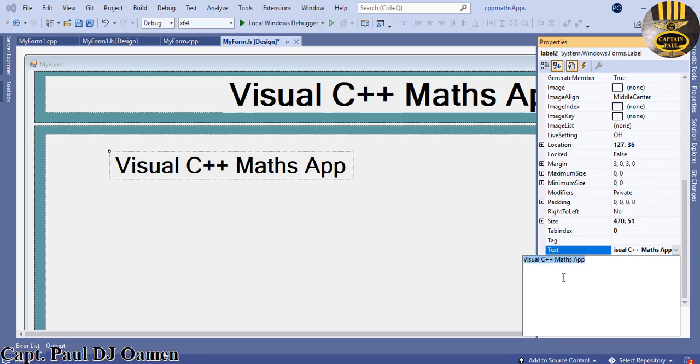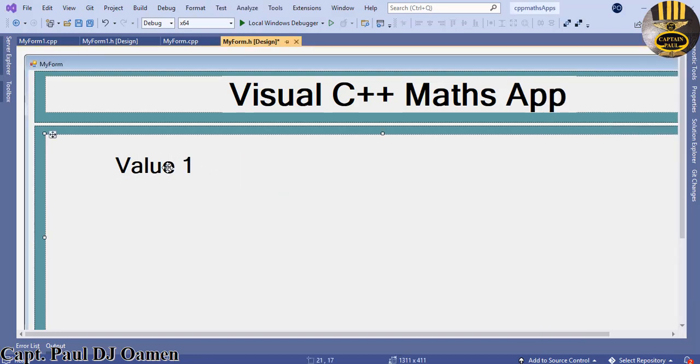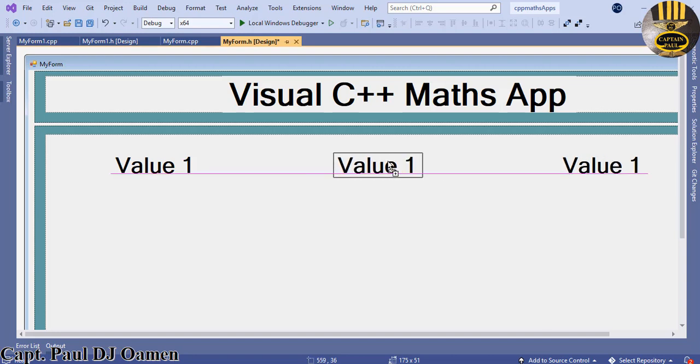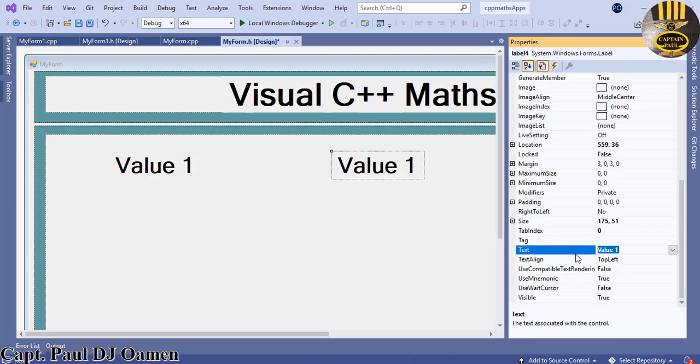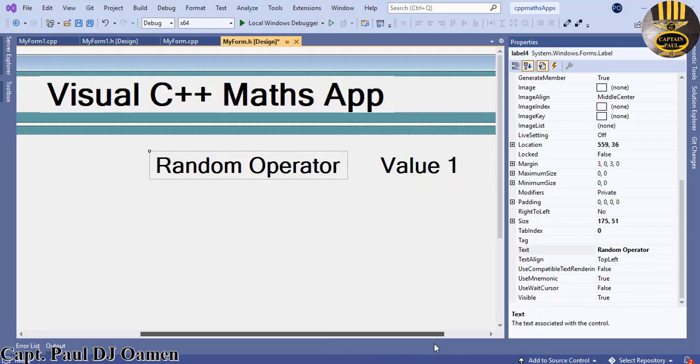I want to change that to value 1. And copy. We have value 2, and here we're going to have, let's say, random operator. There we go. This will be value 2.